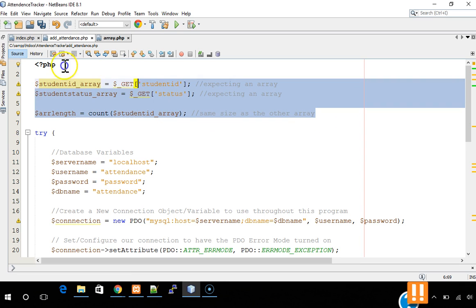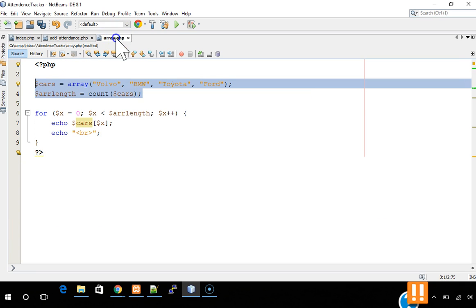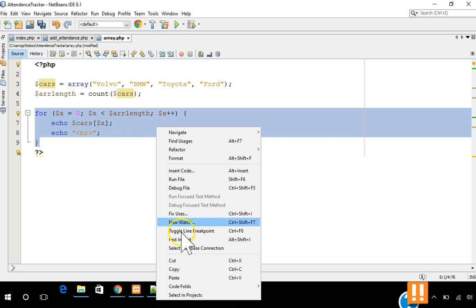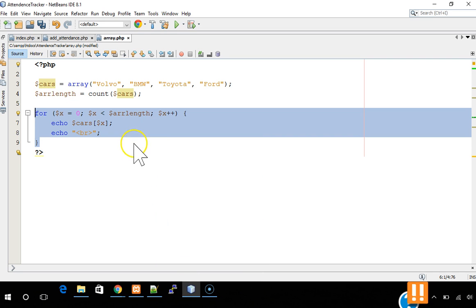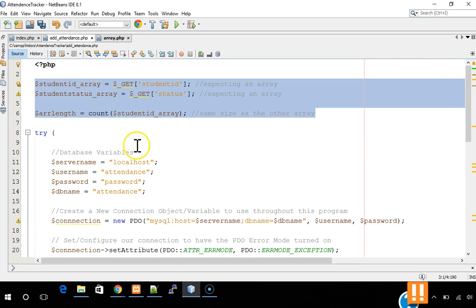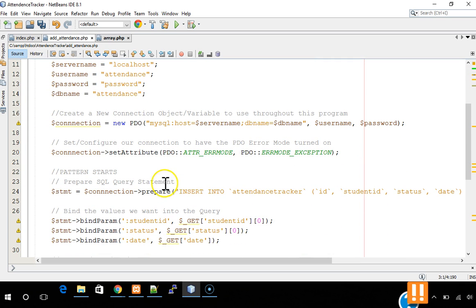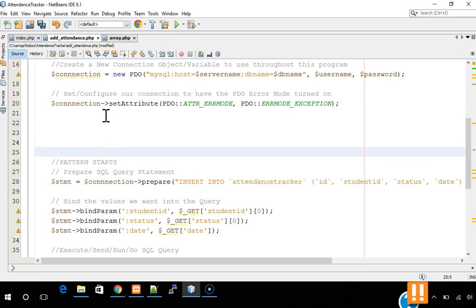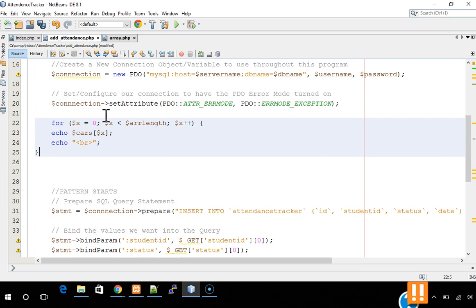So we got basically this going on at the top here. So now we need the for loop. We're going to copy this for loop and paste it inside our add attendance right next to our pattern. Pattern starts here, so I'm going to make some room and paste it in here.